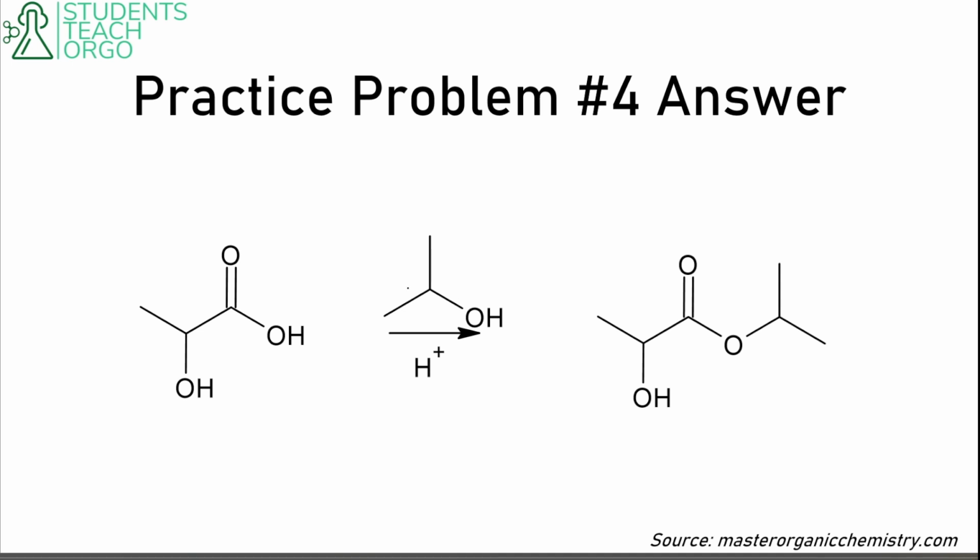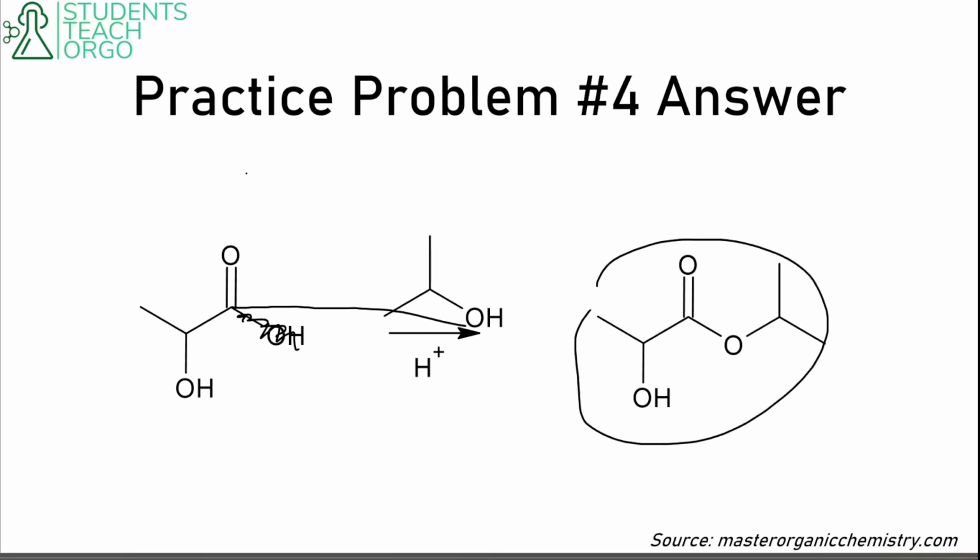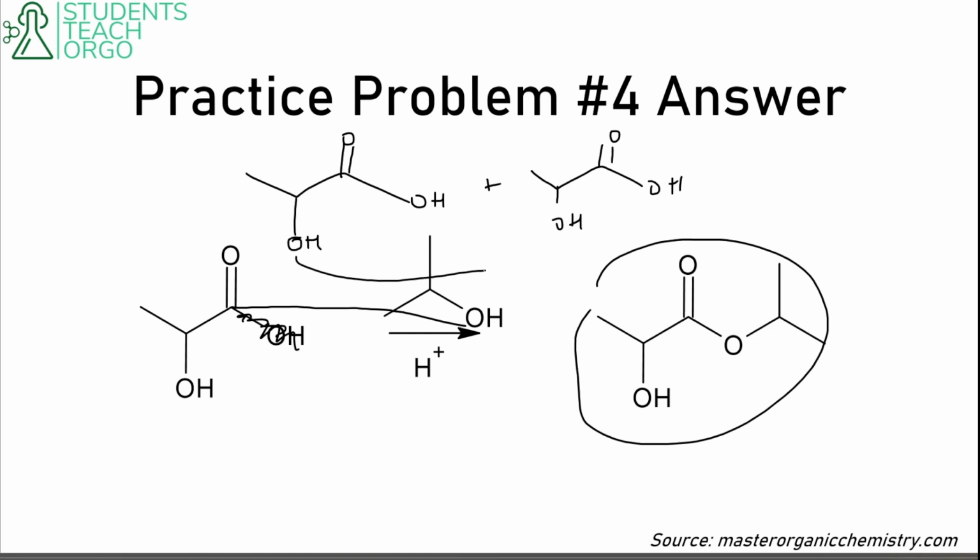So all we do is attach this group, replacing this OH with this, and we create this ester here. Now, if I had this reaction in reality, and I didn't have just 1 mole but multiple moles, and there was some cross reaction, I could actually do Fischer esterification with the dimer, meaning this alcohol can perform Fischer esterification, and you're going to get a lactone. It looks like this.